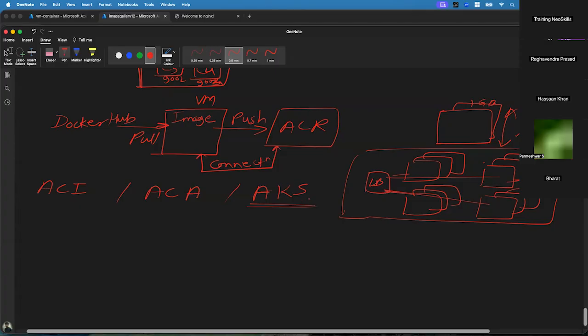So this is the biggest orchestration method. If your application is really big and complex in nature, you can go for AKS.